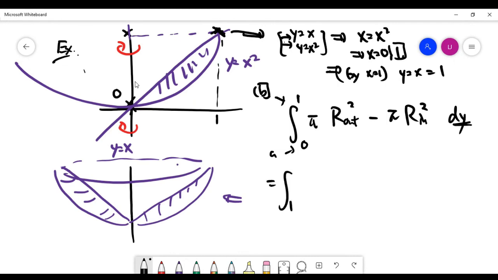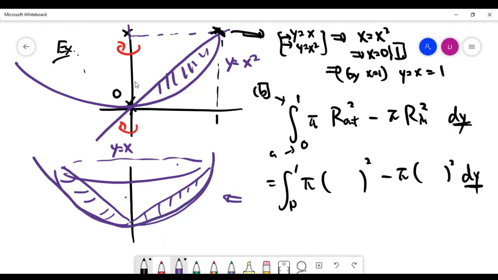The remaining step is for you to write down the outer radius and the inner radius. Please think about that. It is a y integration because it's a y-axis rotation. So what is the outer line? The outer line represents this line. You use this line to generate a full solid. And this line is y equals x squared, but we need the function to be in the form x equals some function of y. So I can write it as x equals square root of y. So the outer radius should be the square root of y.